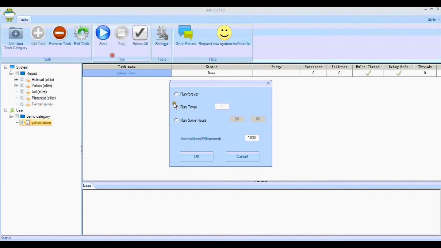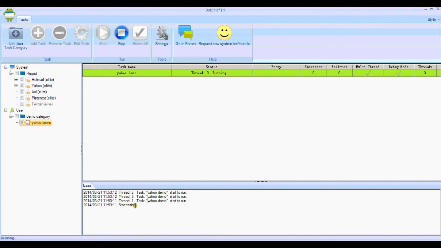Now when you run it, it's going to ask you how many times or how long you want to run it for. So you can run it forever, or you can run it so many times. Let's put 6 in there. Or you can run it for a period of time, and the final entry is how long the bot will wait between each cycle. So we've got it as a default of 1000 milliseconds or 1 second. That's fine for these purposes. So when I click OK, we're going to see the 3 browsers open because we've chosen 3 multi-threads, and we'll see the accounts being created. So let's click OK now and see what happens.